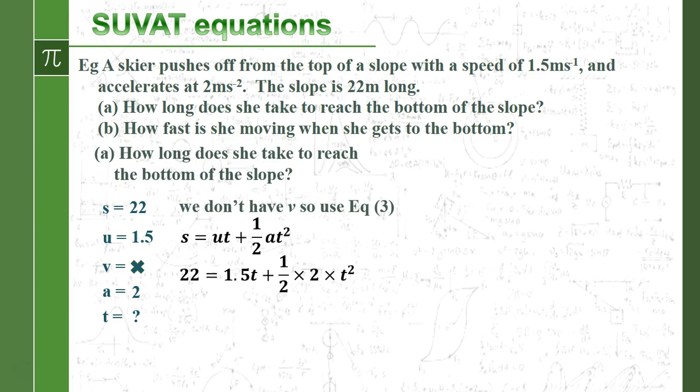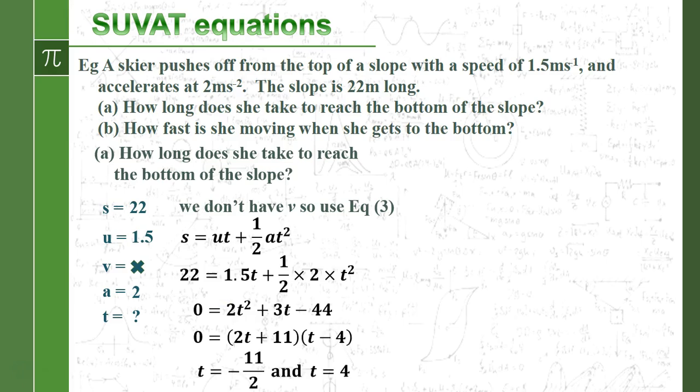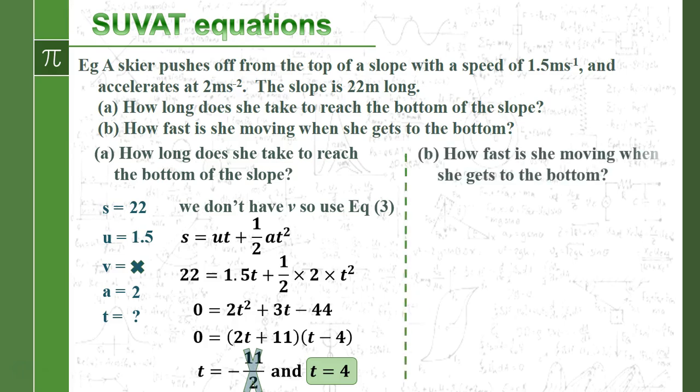And again, plug in all the values. Now, in this particular case, we've ended up with a quadratic. So that's going to need solving. And like I say in the PowerPoints, I'm going to do it old school, factorising. But obviously you've got your calculators and your equation solvers on them. So however you choose to do it, there's the factorising. Now, I've got 2 answers, and you will get 2 answers even if you use your calculator. But clearly, time is not going to be negative. So we can discount that one, so we know that it's taken 4 seconds to reach the bottom of the slope. So that's part A done.